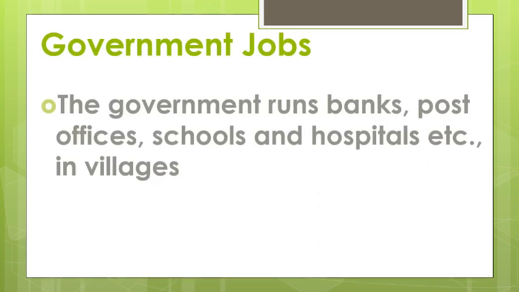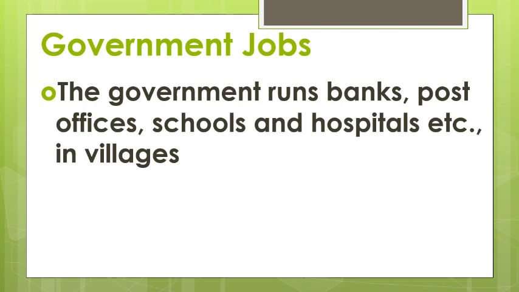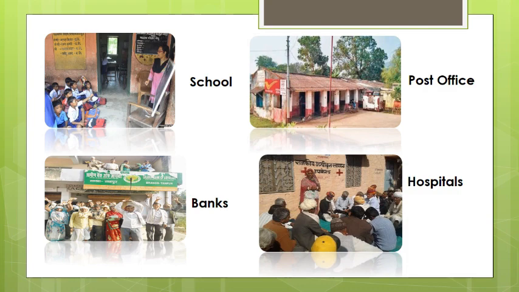Now, government jobs. Government also helps the villagers to run their life successfully and improve their standard of living. So, government runs banks, post offices, schools, hospitals, etc. in villages. You can see in the picture the schools, post offices, Grameen banks, Samudayic Kendras, Swasthya Kendras. These are a few of the government institutions which are open in villages, and these are basically set up to provide jobs and better opportunities and better exposure to people living in villages. People here can earn their living and improve their living standards.